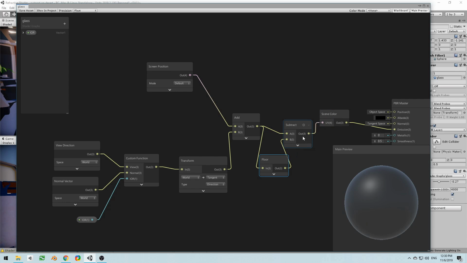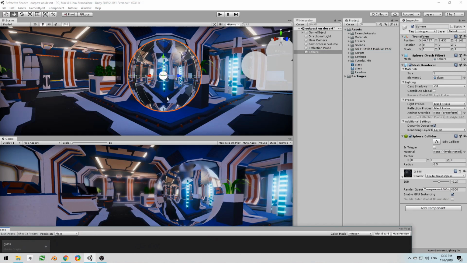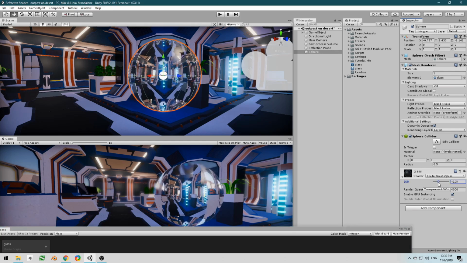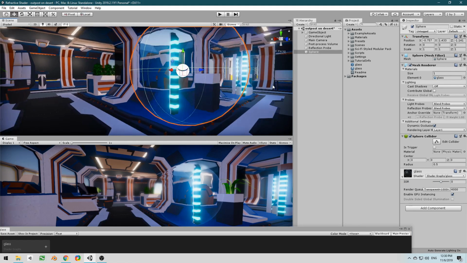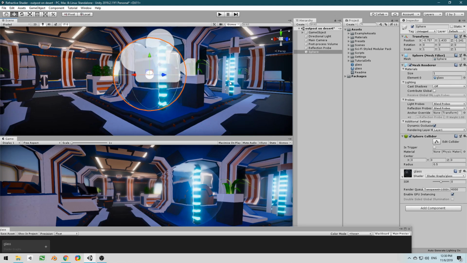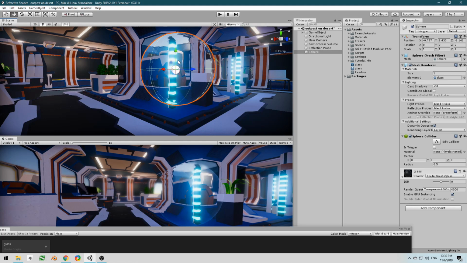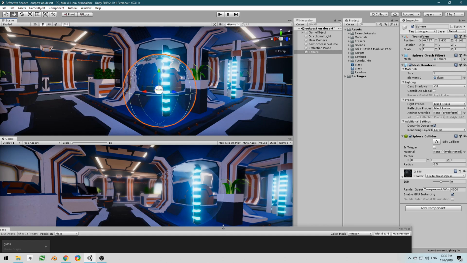So the value output of this is always somewhere between 0 and 0.9999. Let's save that, and you can see that now it is basically repeating the texture. Obviously, the limitation of this technique is you cannot get a refraction to something that is outside of the viewport. If you want to do that, you have to use a reflection probe.